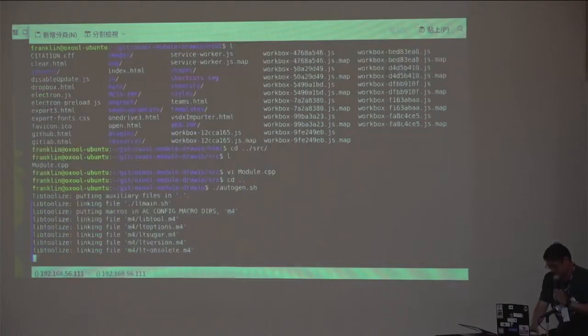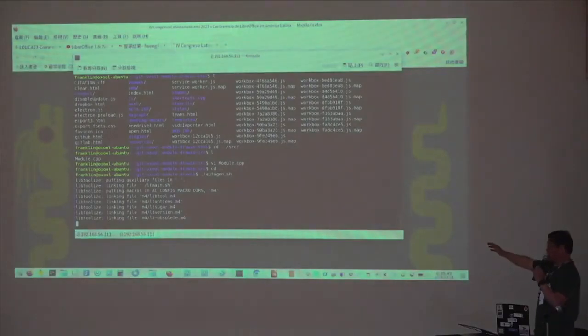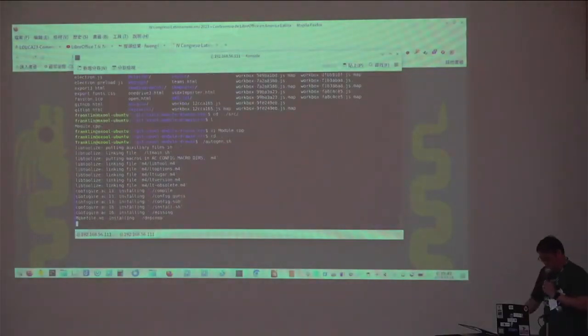Okay, so that's all I need to do. So now I'm going to configure and compile it. It doesn't take long, because it's very simple.